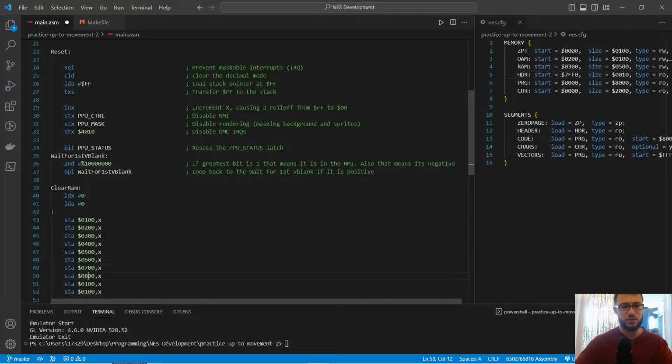That's like the next thing that we need to do. The RAM pretty much goes up until this address right here, 800.